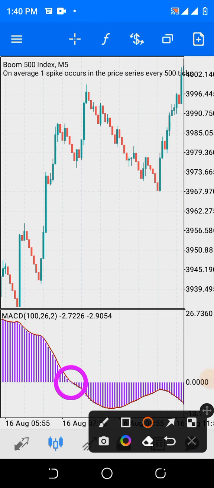In this video, this is the direction we'll be looking at. From up downward, look at these movements of the arrow. That is the movement. Do you understand? That is the crossing I want you to pay attention to. Where the crossing occurs is where I want you to make your buy entry.